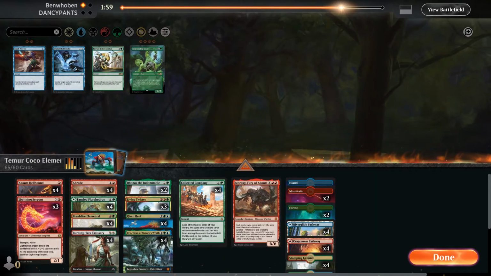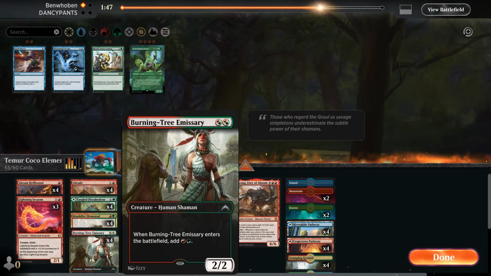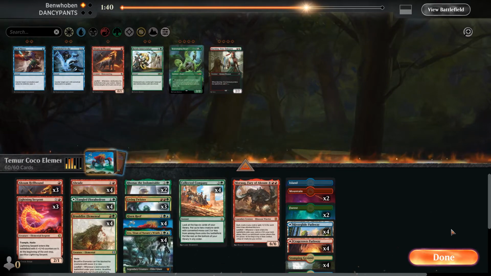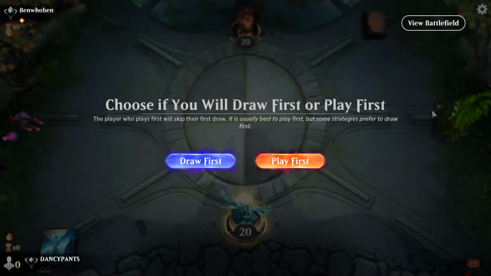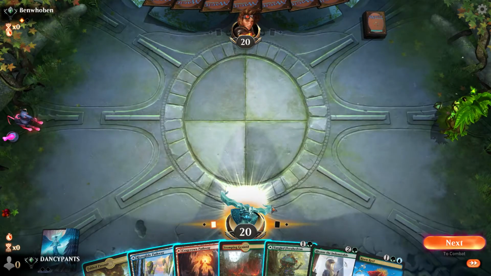Why not? Being on the play, which Burning-Tree Emissary does not line up well with Cheval, and I believe if they're just a green-black deck as is, I imagine they're running 3 or 4 of them, so there's a good chance of seeing one with that mentality. Yeah, I think this hand's fine. Might need a little bit of help to get there.